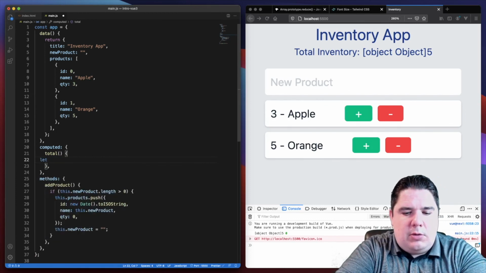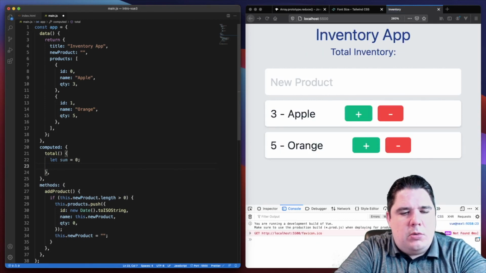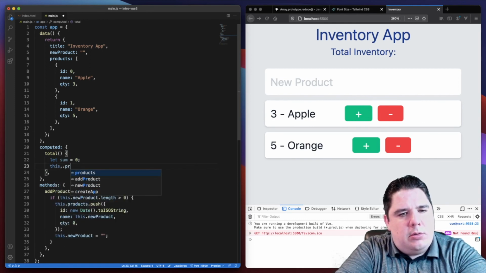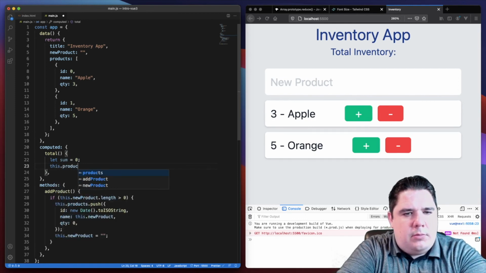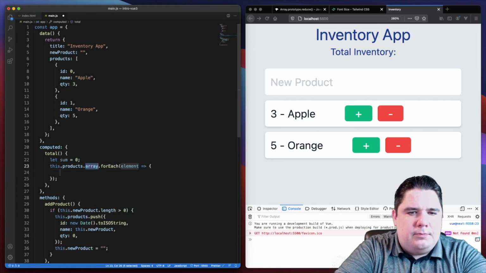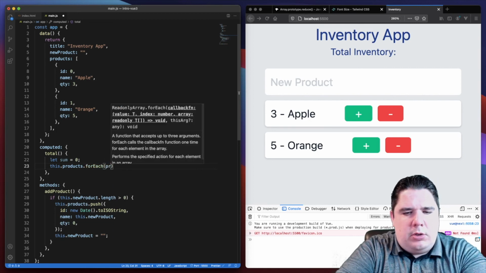Let total sum equal 0, and then products. These products for each in the product here.